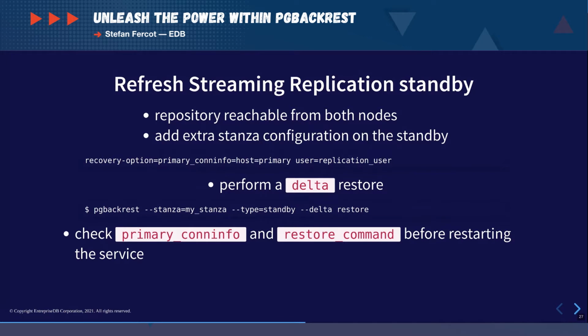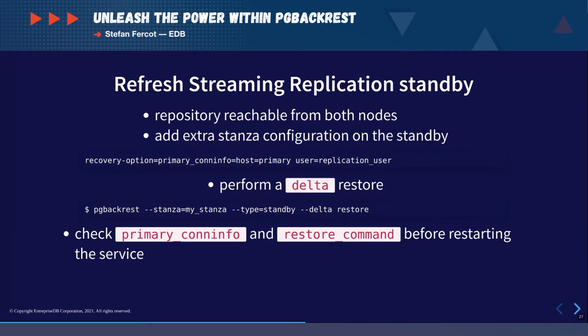So using the restore command with the delta option with the standby type will add accordingly the standby mode or standby.signal file. So using that command, we'll simply restore the point in time recovery backup, add the primary_conninfo, add everything needed for the standby section, and add the restore_command. The restore command will replay all the WAL archives until the end and then try to connect to the primary using the streaming replication protocol. So it's pretty easy and pretty handy.